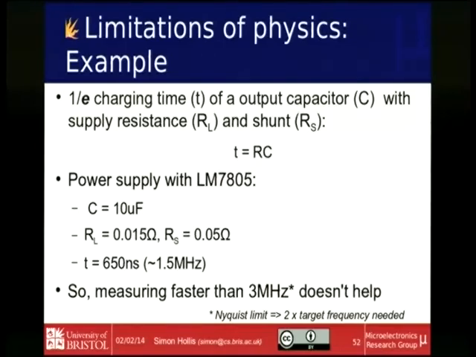So this actually means we've got a sort of thing called negative. It means you need to measure the point measuring passing 3 megahertz in this scenario, which you won't see. There's no information about it. So that's worth bearing in mind, because otherwise you think, well, I just buy a very expensive oscilloscope and I can measure anything I like. You actually can't. You would never be able to measure it at 500 megahertz.